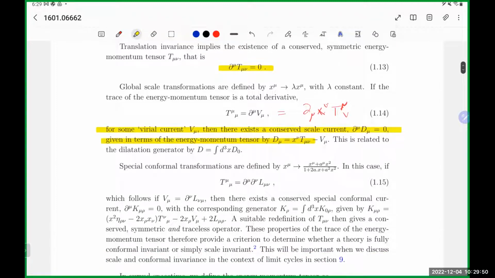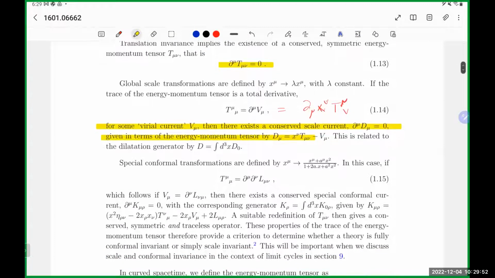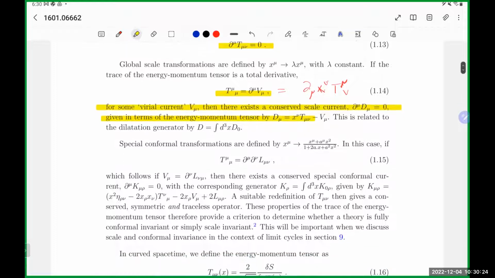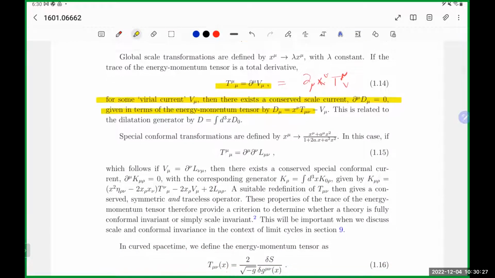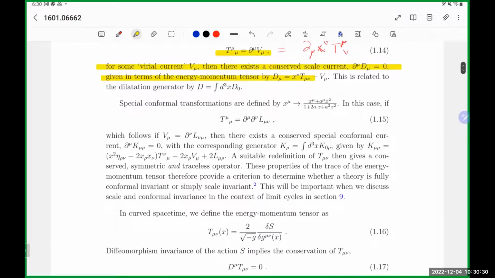And then we also have the notion of global scale transformations, and the stress energy tensor T mu nu is usually expressed as a total derivative of a current, and this is explained in chapter 5 in the yellow book. It is more detailed. We conserve this current because scale invariance is not a typical Noether current, so it's kind of subtle, and there's a way to construct it, and basically T mu nu has this form of a total derivative of what we call the virial current. Again, this is not something important, just going through very basic stuff.